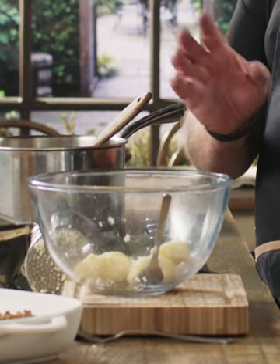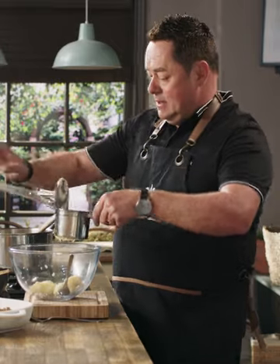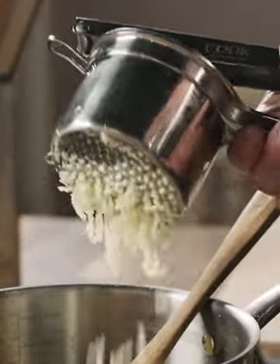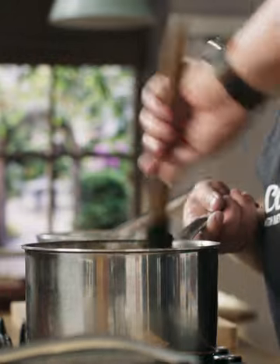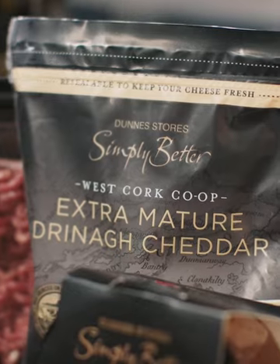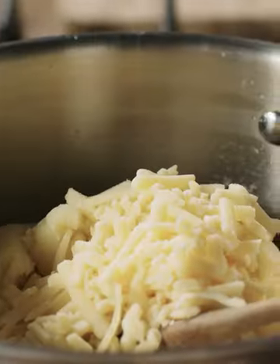For my cheesy mash I've peeled some even-sized potatoes, steamed or boiled until just cooked, and I'm going to put them through this potato ricer — just push them through and squeeze, you can see them coming out like spaghetti. I'm enriching it with some butter to get it nice and soft, and to make it really indulgent and special I'm using the Simply Better Dreenagh cheddar cheese which is already grated — two good generous handfuls. The heat of the potatoes just softens and melts the cheese.